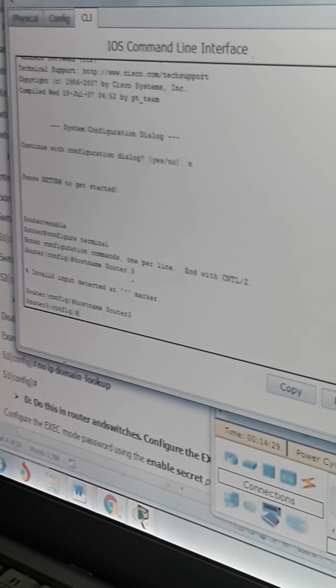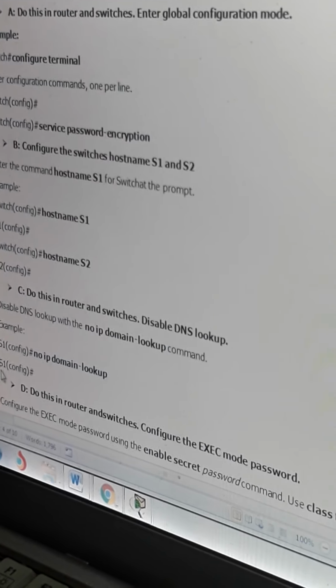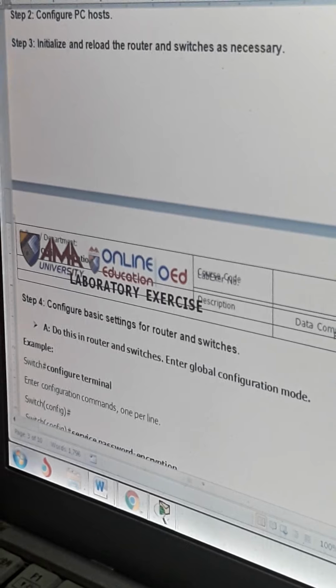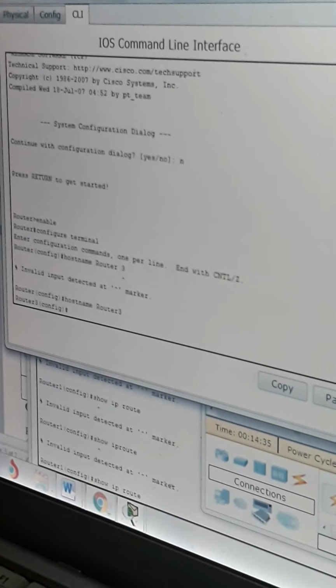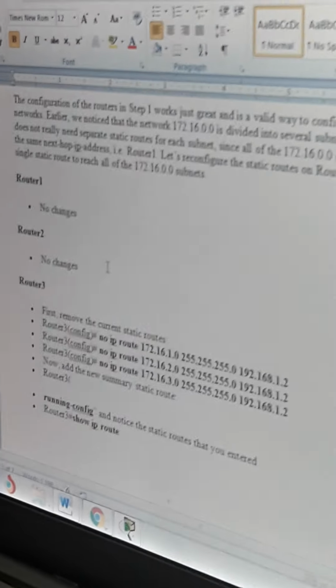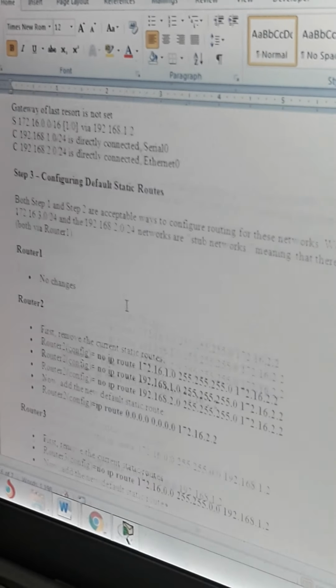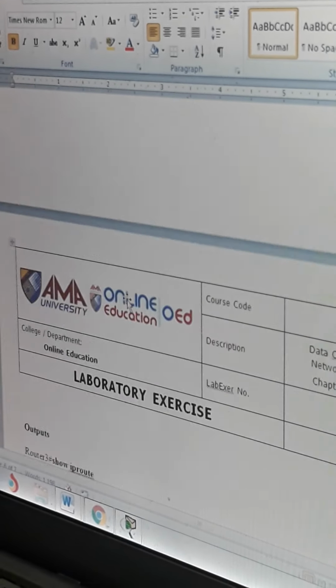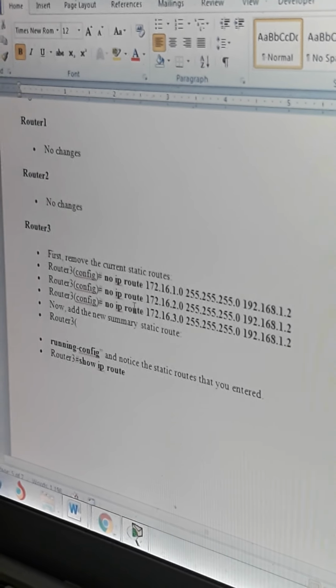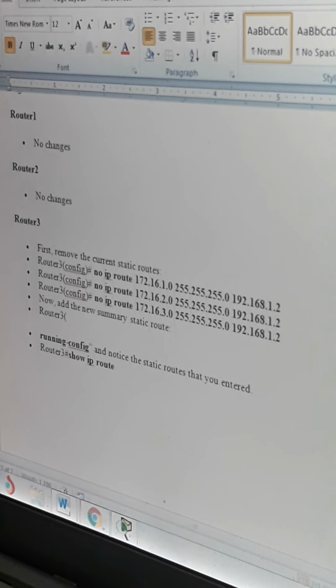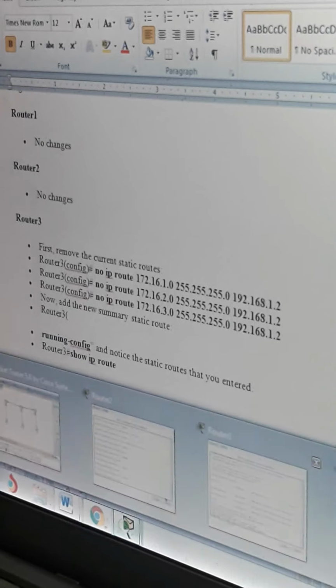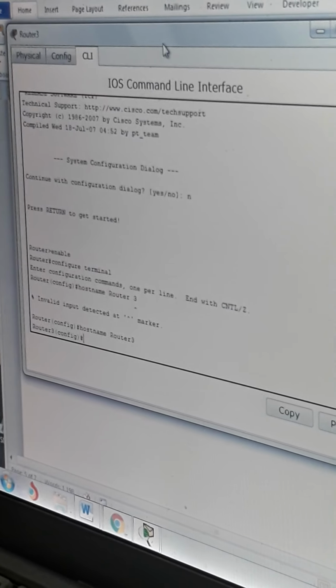Now it's number 3. Let's try to configure router number 3. What's going to happen?